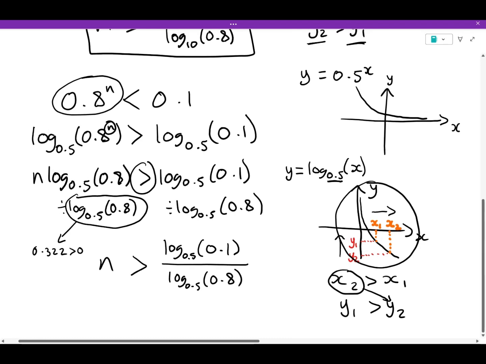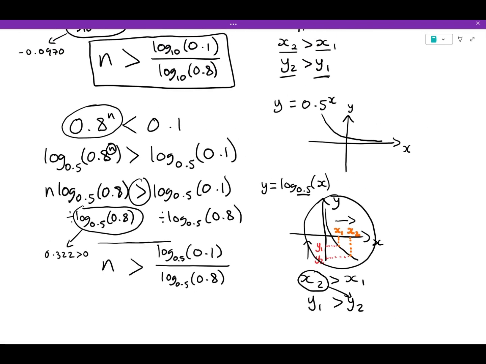Now, what we could do is put both of our solutions into the calculator just to double check we get the same value. For this one down here, I get 10.3. And for the one at the top, I also get 10.3. So in both instances, we've got the exact same solution using different log bases. But as you can see, some of the things I've done in my steps have been different. So the base you use is quite important.